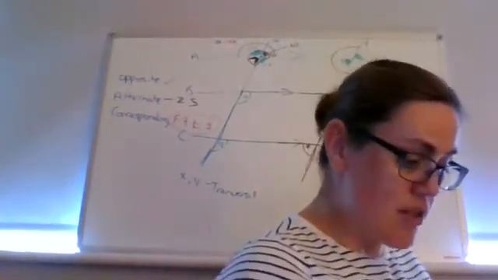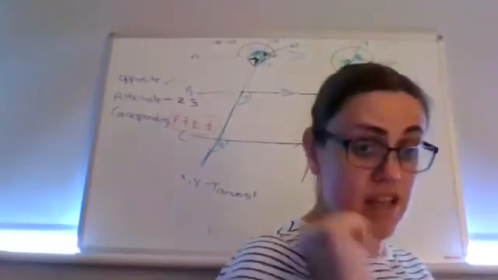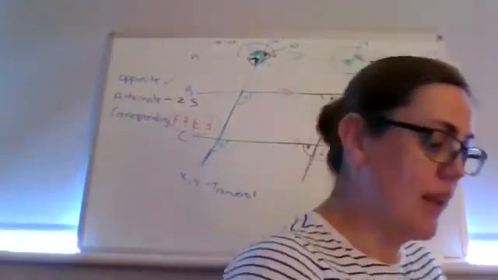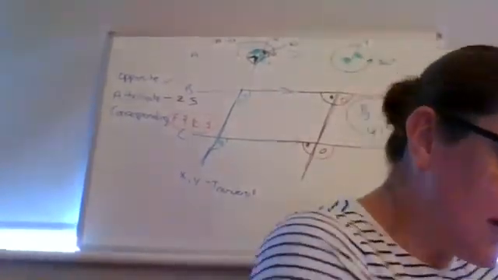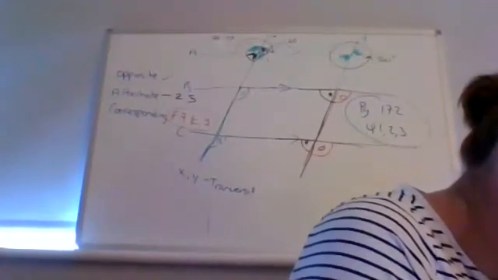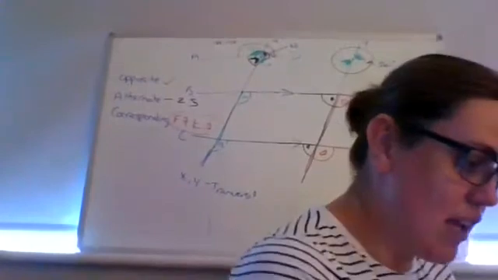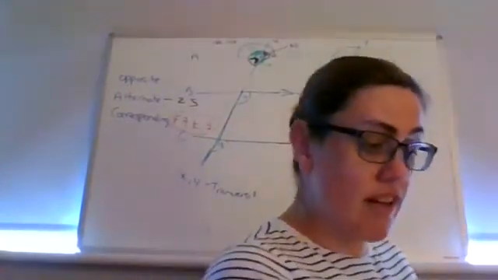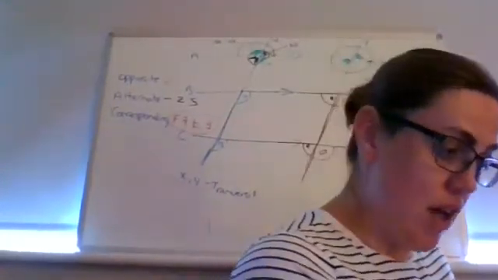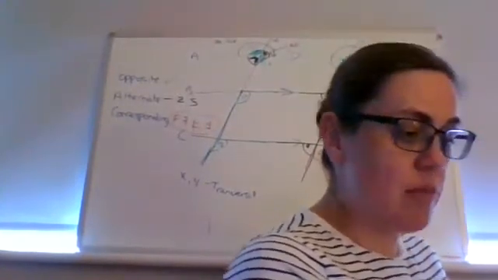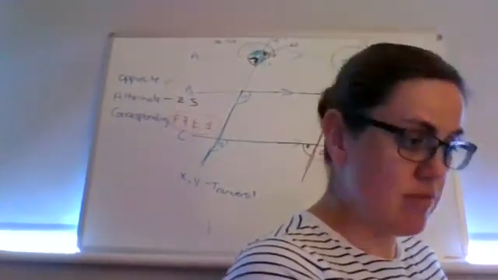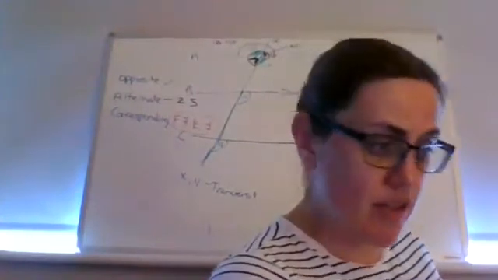Again, what is a transversal, a corresponding, and an alternate? I've gone through question 8 on the board there. And then we're on to question number 9. So you're taking a look at A, B, C, and D. Find the missing angles and explain how you found them, vertically opposite, etc. So Y is 85 because it's vertically opposite. Then 85 from 180 is 95 for W, and Z is also 95.